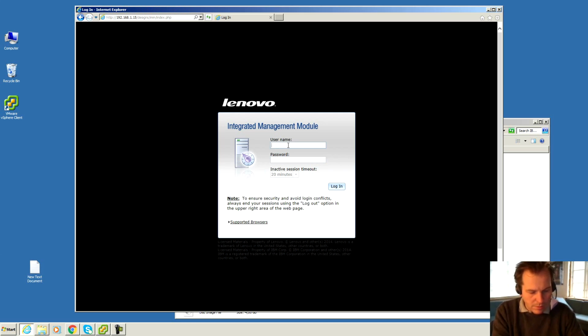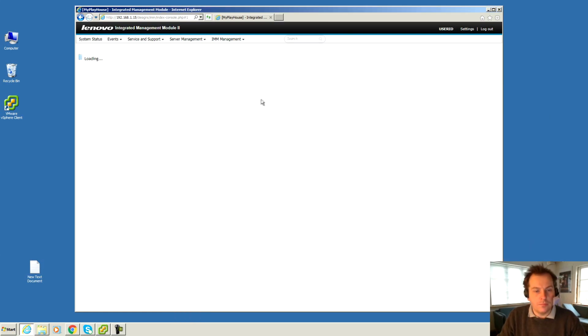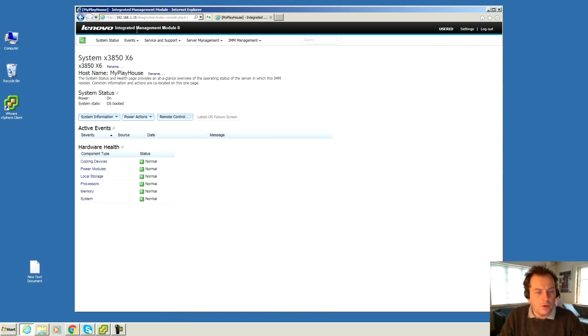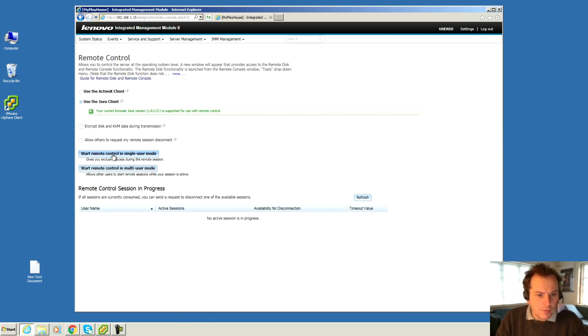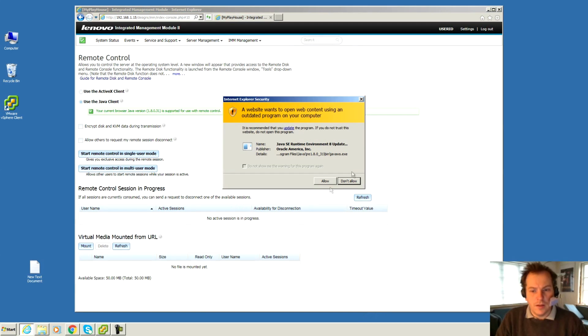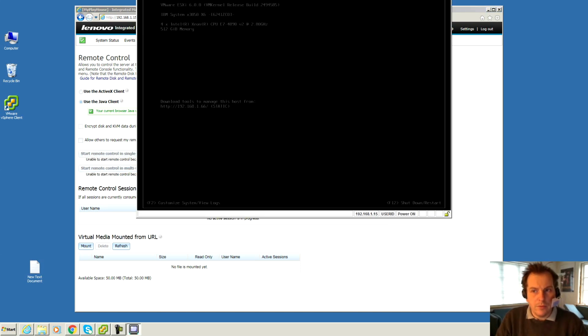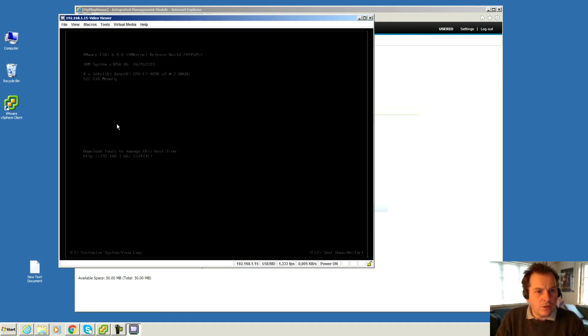The username is USERID with capital letters, and the password is PASSW0RD with capital letters and a 0 instead of the O. Login. And there's a nice Lenovo logo. I really forget if that was there before. But let's go into some remote control. There we are. Start remote control. And open. Allow. There we are. We have the picture of the server here, and it's doing good.